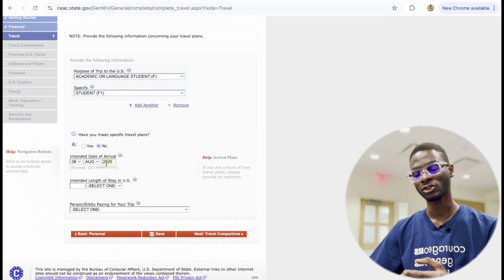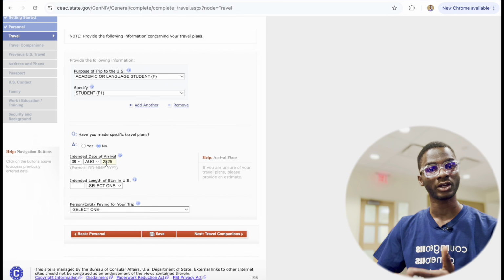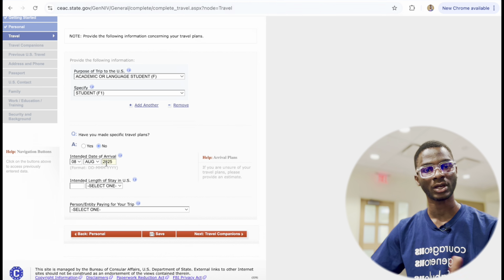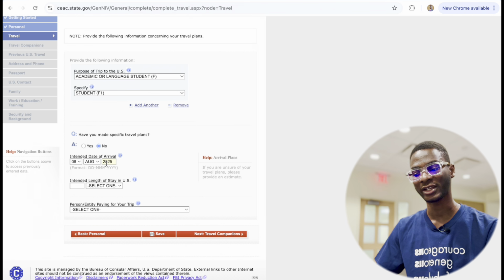With that, you'll be able to defend your case that my school resumes this particular time. This is why it is important for you to fill this form yourself, so that you get to know what you put in. And whatever you put in this form is basically what you are telling the visa officer, so that you can confirm everything that you have said so far.